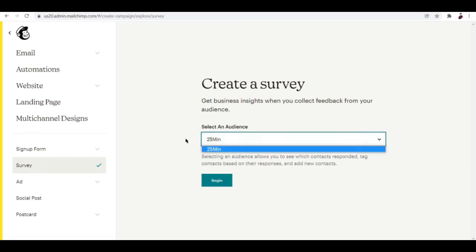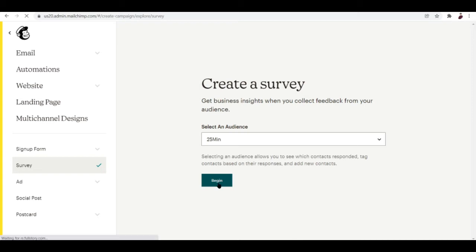Of course, we can only select the audience of our site. So my site is named after random words I thought of. Actually, it's 25 min. It means that we work more than 24 hours. We give you our best efforts, stuff like that. I'm not sure if it sounds cool, but here we go.